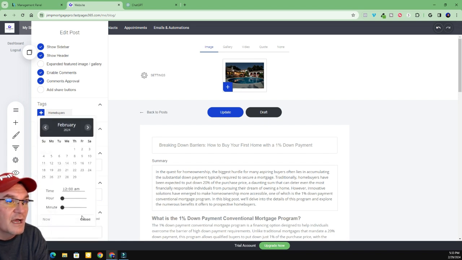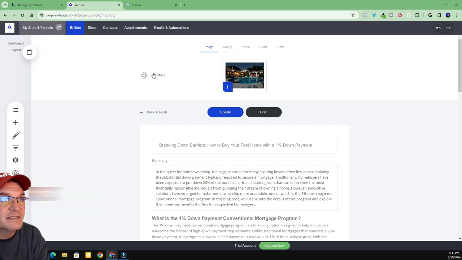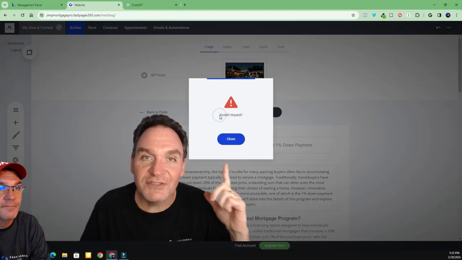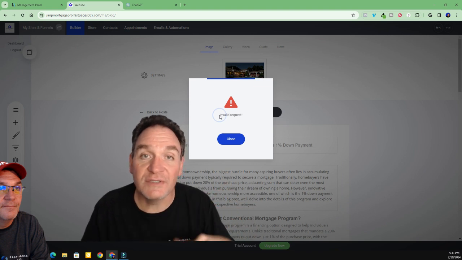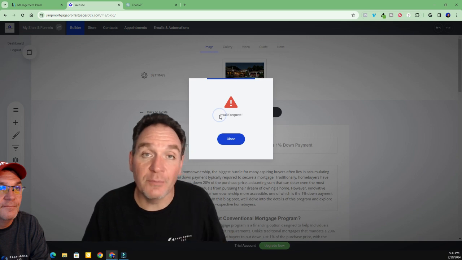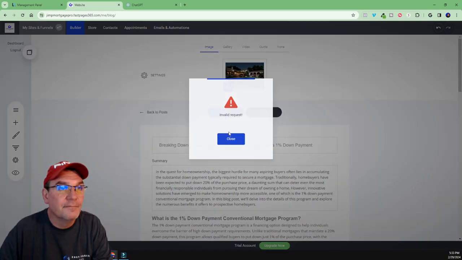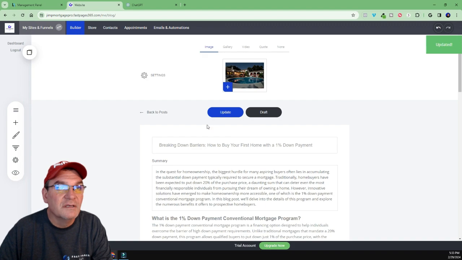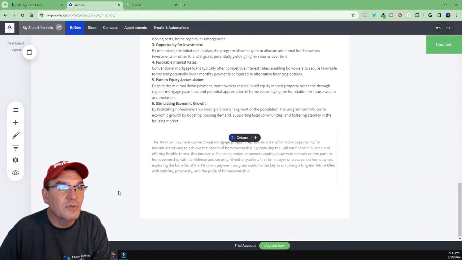Now when I click in here, I can choose a date, or I can just hit now. And you can see 2/29/24 here at 5:33 p.m. So now I've got my settings all set up there. That looks good. And let's hit update. That invalid request that just popped up, go ahead and ignore it, just close it, and then re-update or resave your work. That's a known bug in the system that the programmers are working on. There we go. Sometimes you've got to click update twice because it'll just get stuck. No worries.